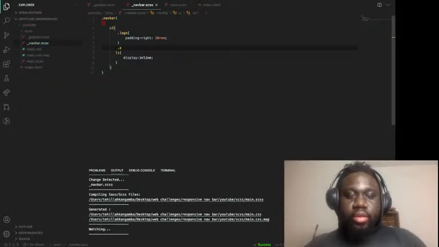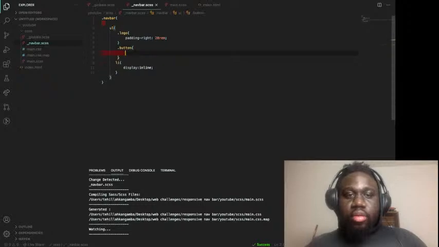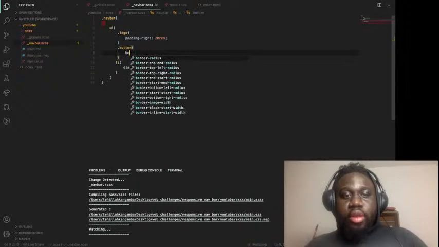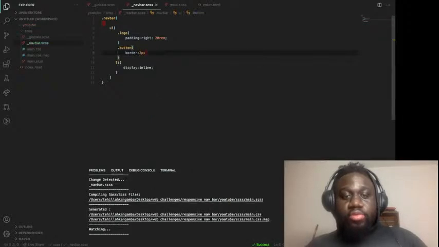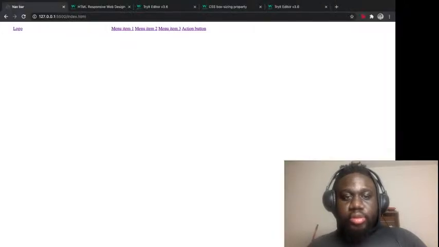No, the button, and then I go border, and I say like, I don't know, 3 pixels, black, and let's see how this looks.